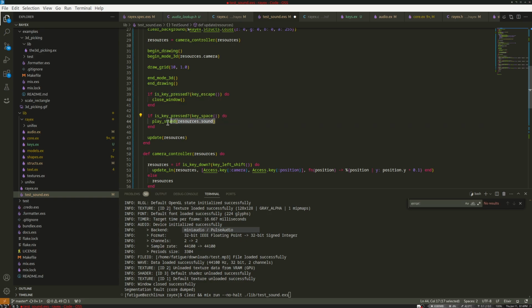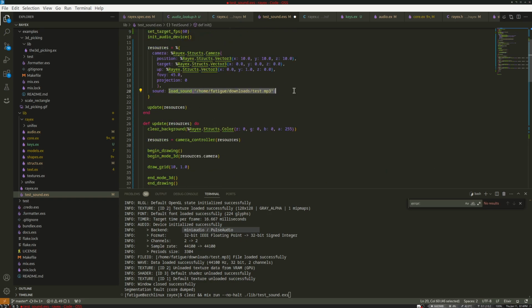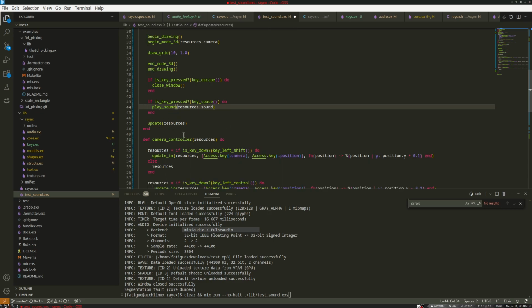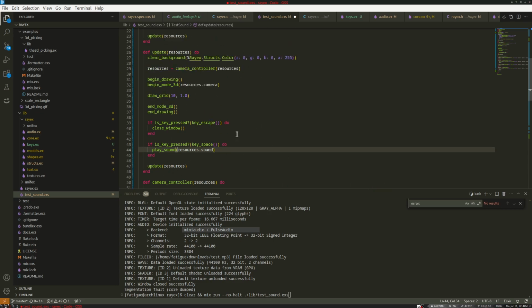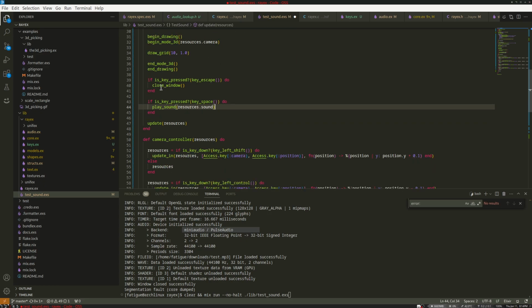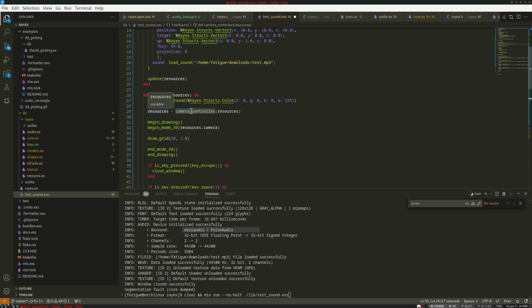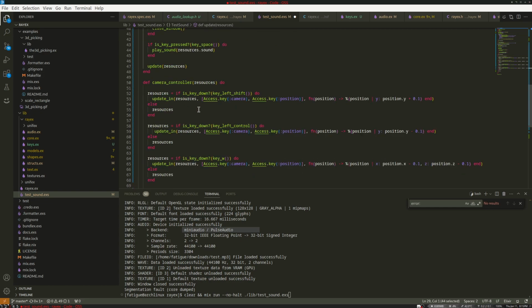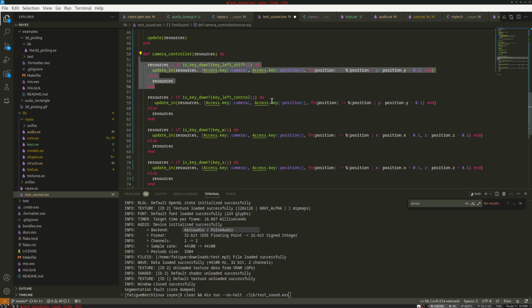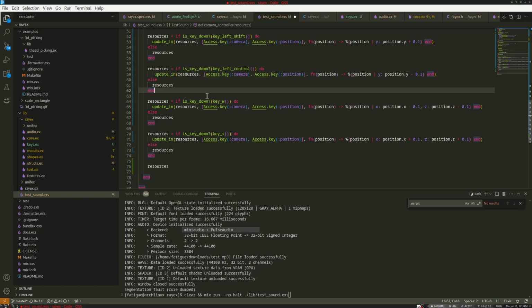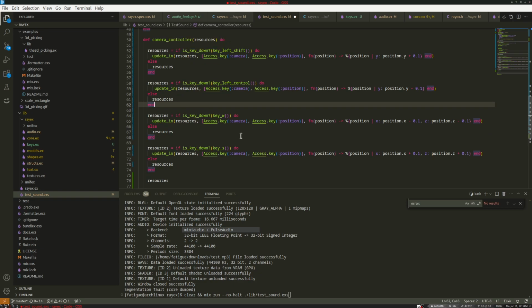If key press space, play the sound that we've got. So it'll jump in and it will play the sound that we loaded in load sound. And then it just updates again. So it just runs through, and the only thing that's really changing is a couple of different things. In the camera controller, where we're setting resources to equal resources modified by the camera controller, we have a bunch of pretty gnarly looking is-key-down checks. I should figure out if there's a way to make this a little bit cleaner, but for now, for testing, this works fine.